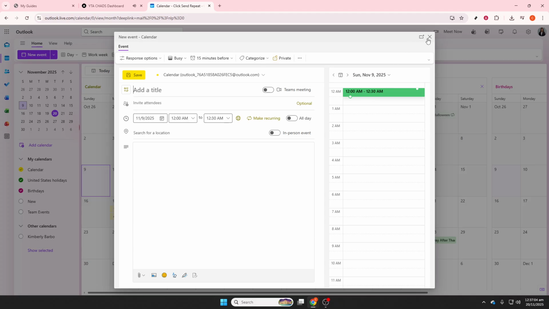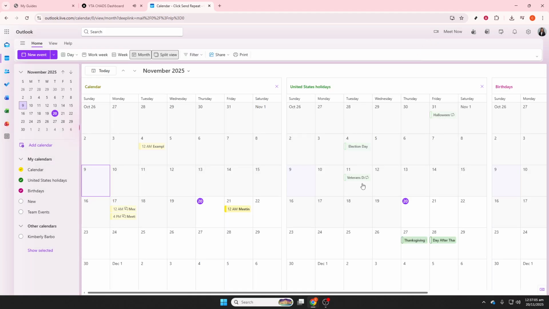When you need to compare schedules, turn on Overlay mode in the View menu to stack calendars, making conflicts easier to spot. To sync, subscribe to Google Calendar using Add Calendar and Subscribe from Web with the iCal link. Your phone will sync automatically once your Outlook account is added.